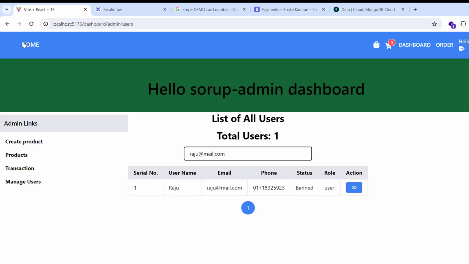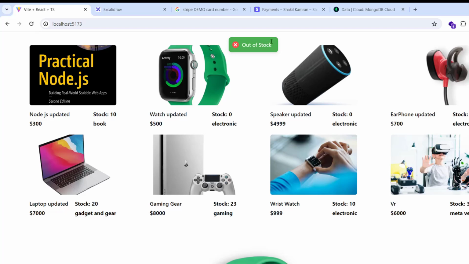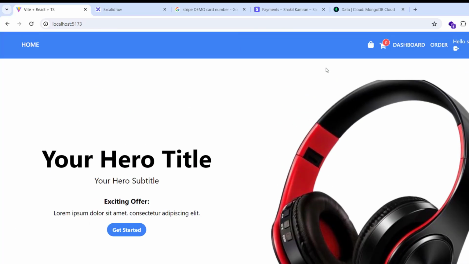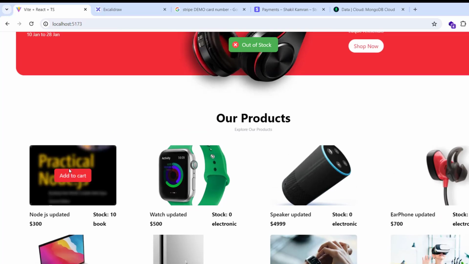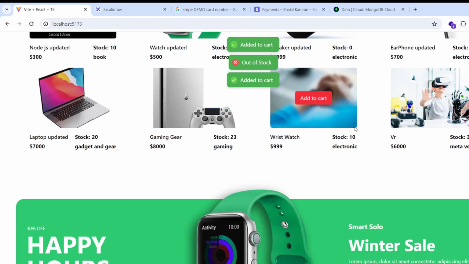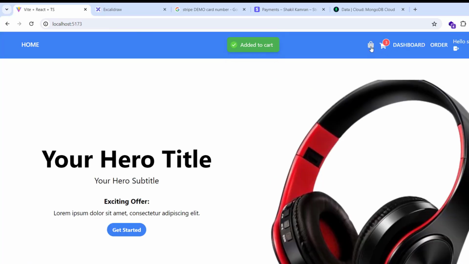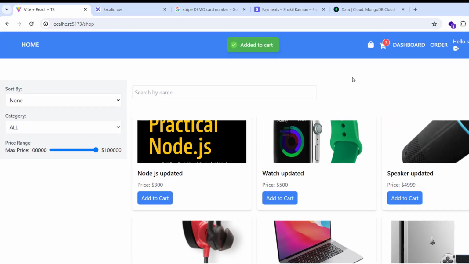So now it's time to see the cart page. Okay, so from the home page I can add to cart. This is out of stock. So if your product is out of stock, it will not add to the cart page. Okay, so it is out of stock, but this, I think, is not out of stock. So add it to the cart, but if it is out of stock, it will give you a message: out of stock. Okay, so 3 products have been added. So I am adding another product from shop page, say this one. So this is out of stock.